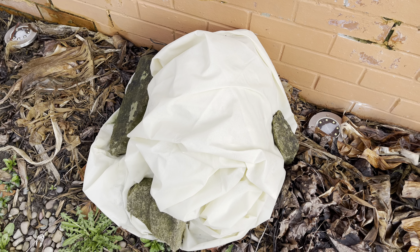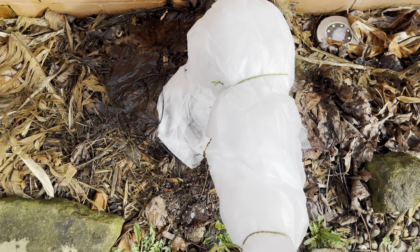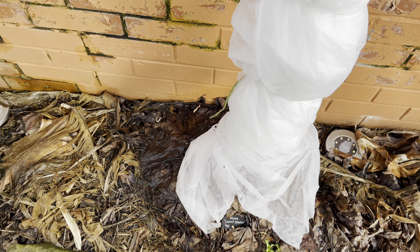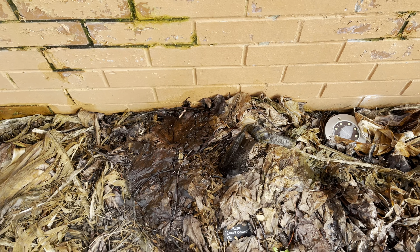I wasn't intending to uncover the Dwarf Orinoco just yet, but I've decided because the weather is going to be mild enough — at least for the next couple of weeks — it might benefit it by allowing some airflow to get to what's remaining of the pseudo-stem. So I'll take off this plant jacket and frost cloth that we have underneath.